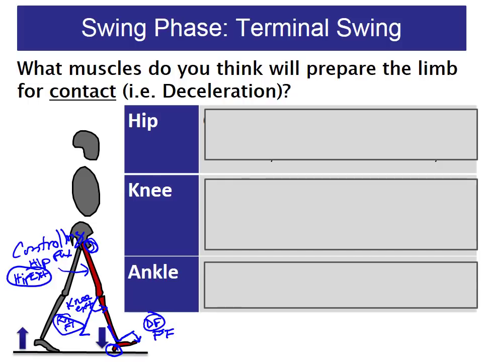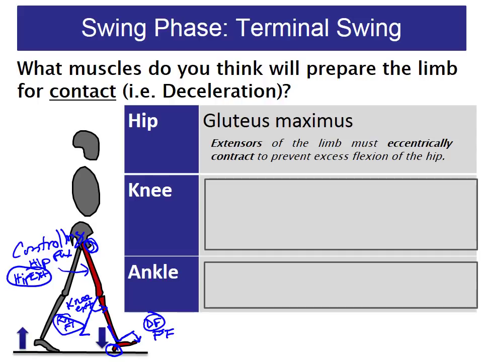So let's go to the hip. The hip extensors, what are the hip extensors? Yes, we're going back to our glute. So our glute likes to work when our hip is in some semblance of flexion, and we want to get some extension out of it. So we are eccentrically using our extensors here.